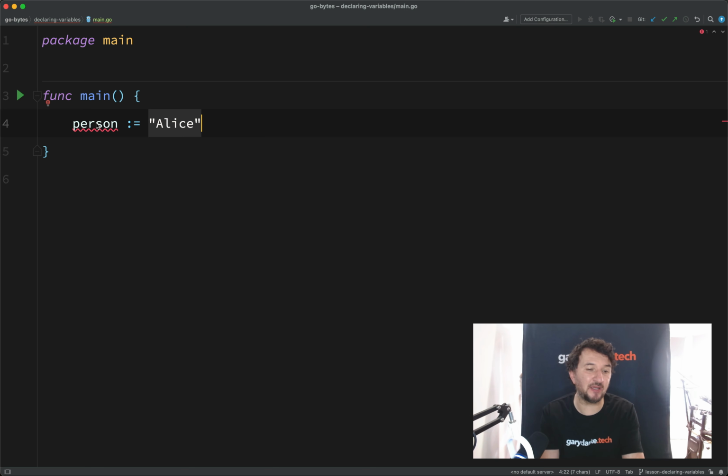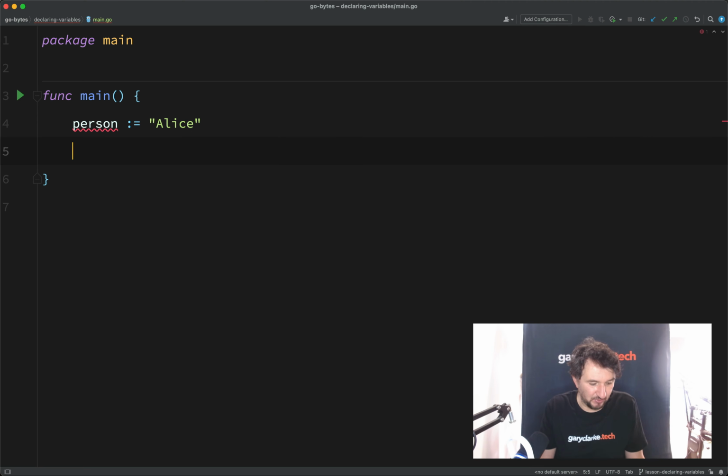When we come to set variables using a different way later on, we're going to manually set the type ourselves. But in this scenario, Go is going to look at the data and think, okay, that's a string. So the person variable now holds the string Alice. If we wanted to change the data here, we couldn't then change it to a number or a different type. It could only hold a string.